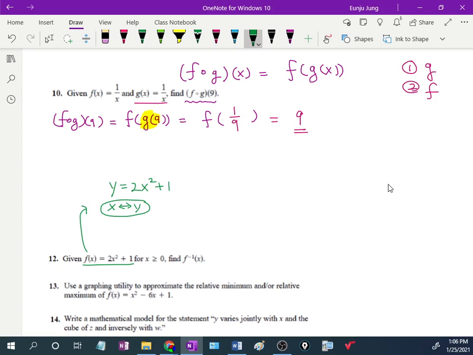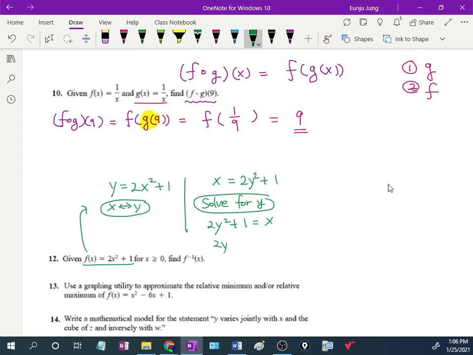Rewrite everything, and I want you to find x and y, okay? So let's rewrite it. y will be x, x will be y. What's the next step? We will solve it. Solve for y. I'm not comfortable having x on the left. Can I switch the left and right hand side? All right, let's switch the left and right hand side. And now let's solve for y.